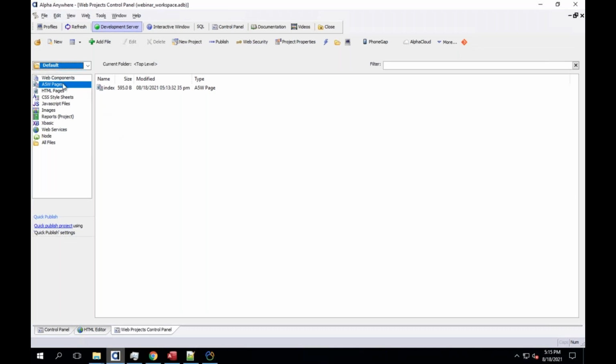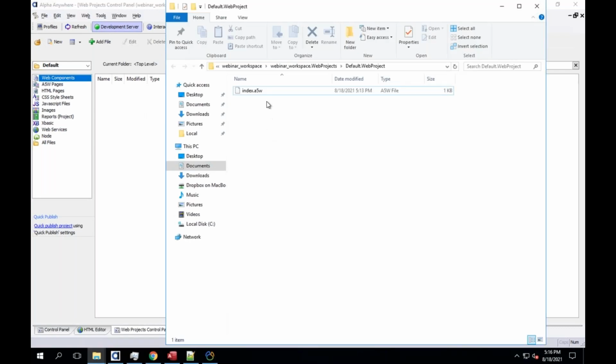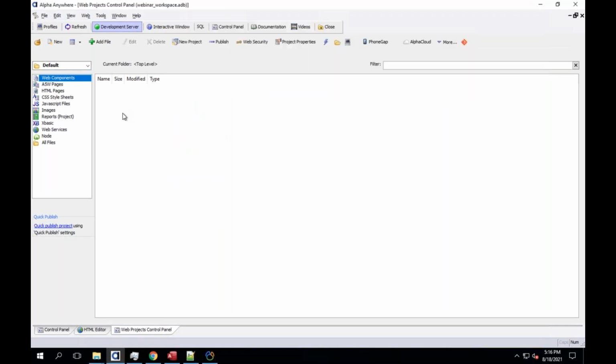Another key thing that's very important about projects is that when you're dealing with web components, they have to be at the root of the project, meaning that when you create a component and save it, it literally needs to be right here. You cannot create a subfolder and store it there and then put your UXs in there. So there are certain limitations at the project level in terms of how you can organize files, and the project kind of gets around it. There are a couple of other reasons you like projects, and I'll show you that in a few moments, because it also helps in terms of deployment and other pieces.